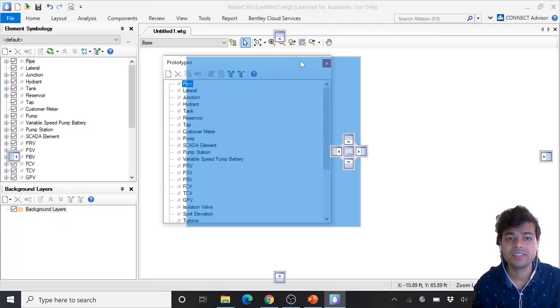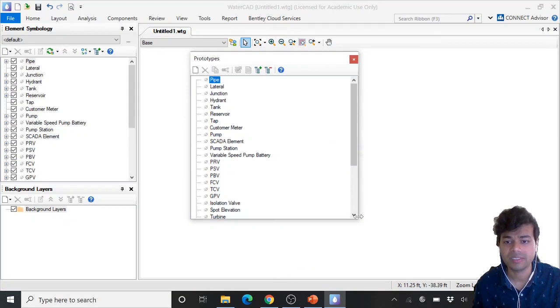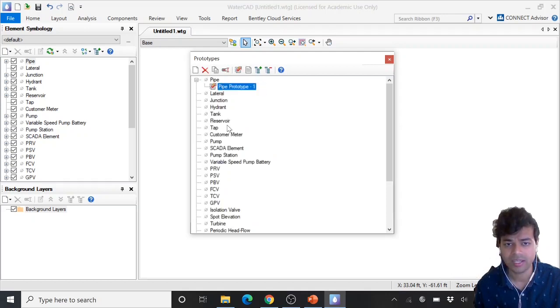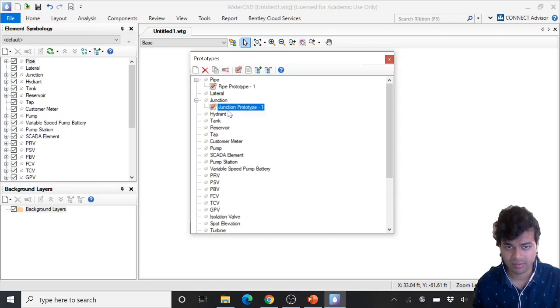If you see your lab manual, there are 3 kinds of prototype we need to model: one is pipe, another is junction, and another is tank. Here you can click on the pipe and right click, then new. Then click on the junction, right click, new. Tank, right click, new. Or you can simply double click here.